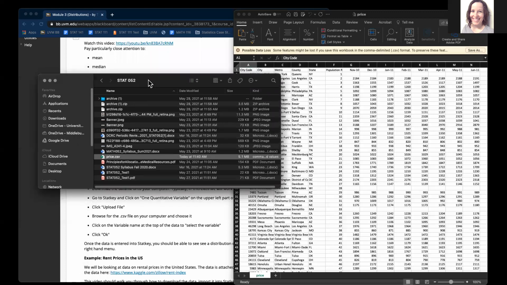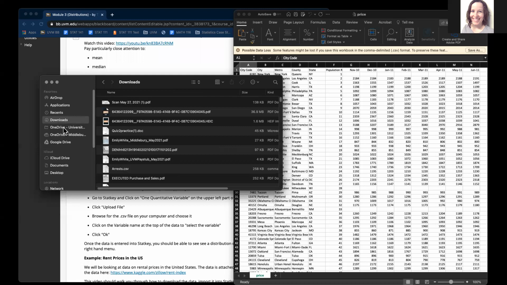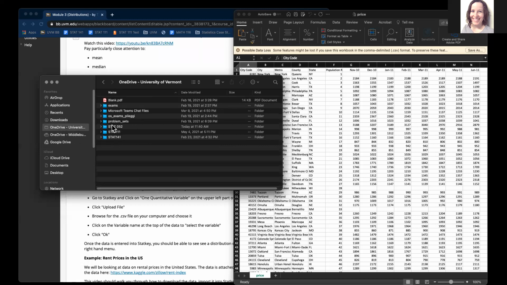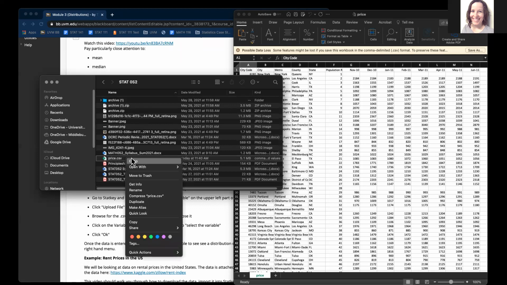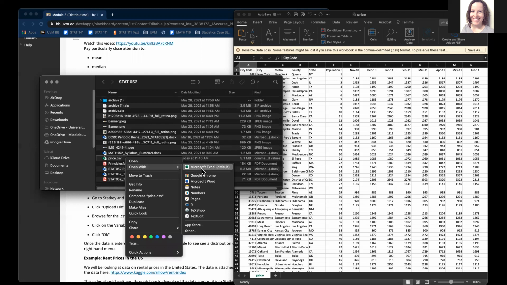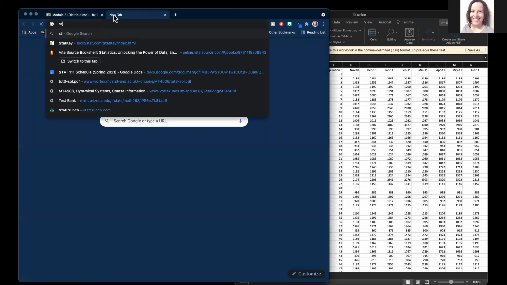So by default, it usually saves it into a downloads folder unless it's prompted you otherwise. So navigate to your downloads folder and see if you can see it there. For me, I saved mine in my stat52 folder, so I can see it here. There's my price.csv file. And again, depending on whether I open it with Excel or one of my other programs here, it's going to look uglier or prettier, but it's still there. It's saved properly. The important thing is to go into StatKey.